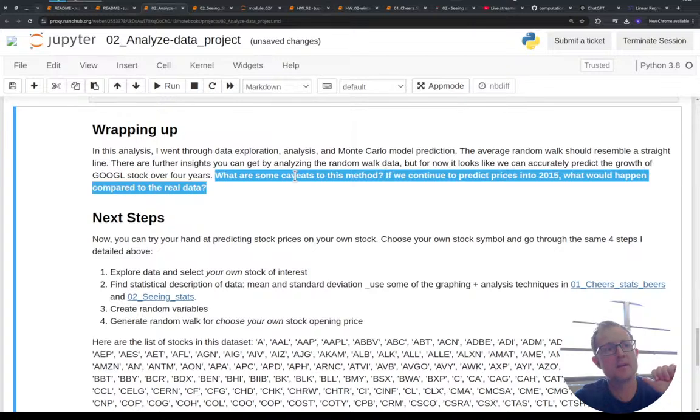Is this an accurate method? Is it a precise method? Think about those kinds of things as you're doing this project, and make sure you make that clear: how precise, how accurate, and these kinds of things.